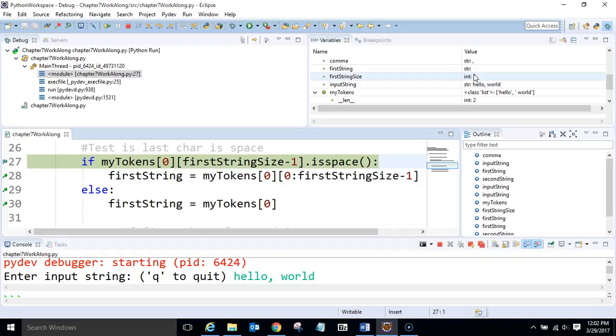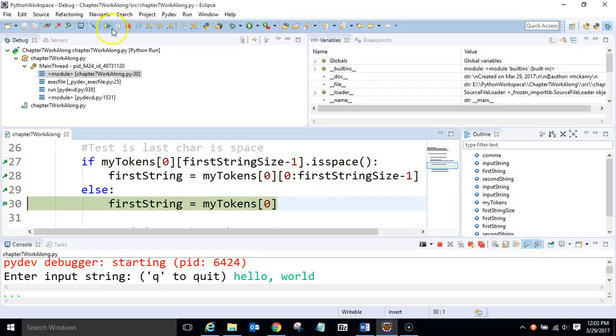So just like the list has index numbers, these strings have index numbers. So this is not going to be true because I do not have a space in my string, so it's going to skip over that and it's going to go down to the else.